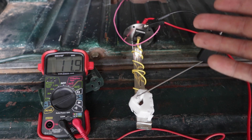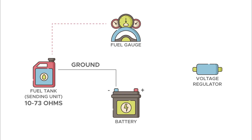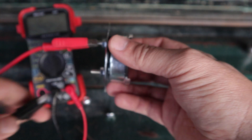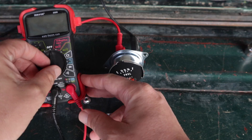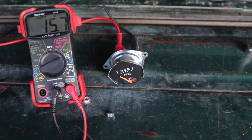You can do the same check with your sending unit in your fuel tank — just make sure your tank is actually full or partially full of gas. Next, we'll move up to check the resistance of the fuel gauge. I have a new fuel gauge from Tom's Off-Road to show how this works. Put your multimeter on the terminals, set it to ohms, and it should read between 10 and 18 ohms. My new fuel gauge from Tom's Off-Road is reading 15.5 ohms.